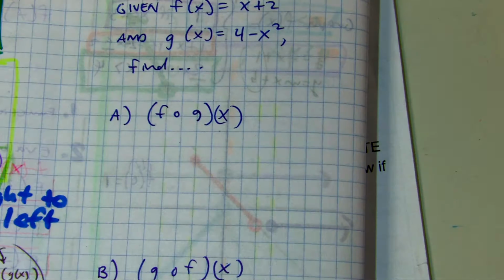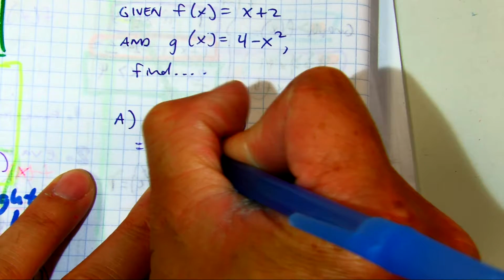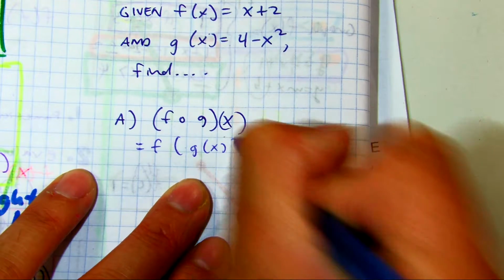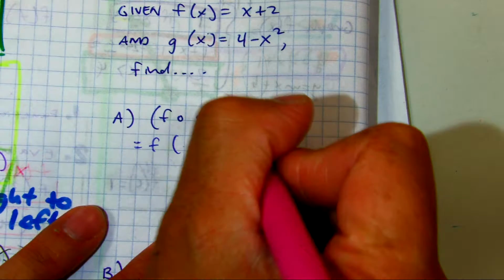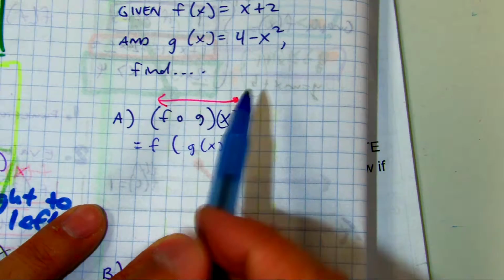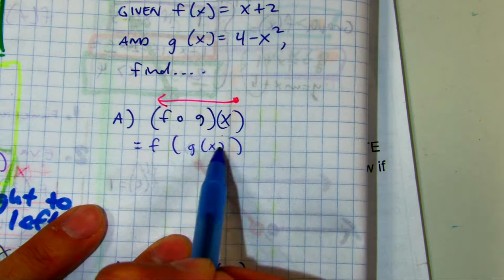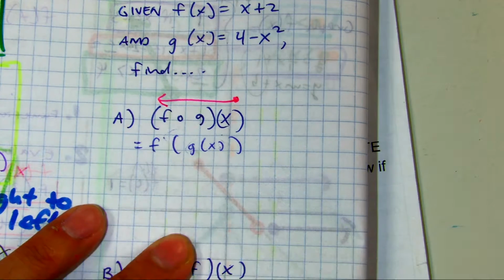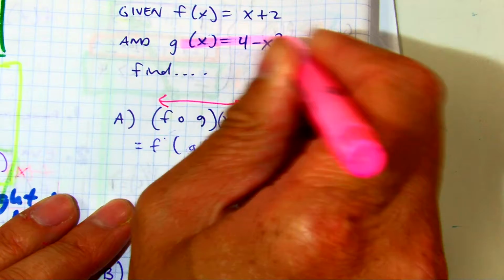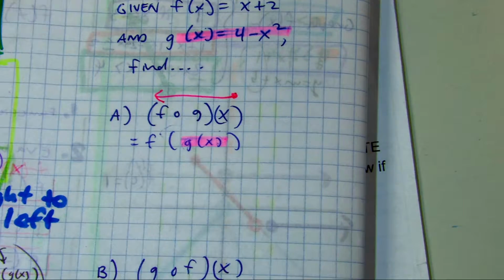Let's write this in student-friendly. F of what? G of x. And remember, we're kind of working from right to left. Do you see that? So basically, whatever my g function is, I'm going to put it into the f. Let's see if we can color code this. Maybe this will make sense. Let's pick g of x to be pink. Let's pick f of x to be yellow.